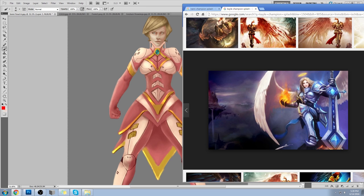This is the other splash where they use these colors. Very, very regal, strong colors. No pink to be seen except on her face, which is fine. That's her skin tone.